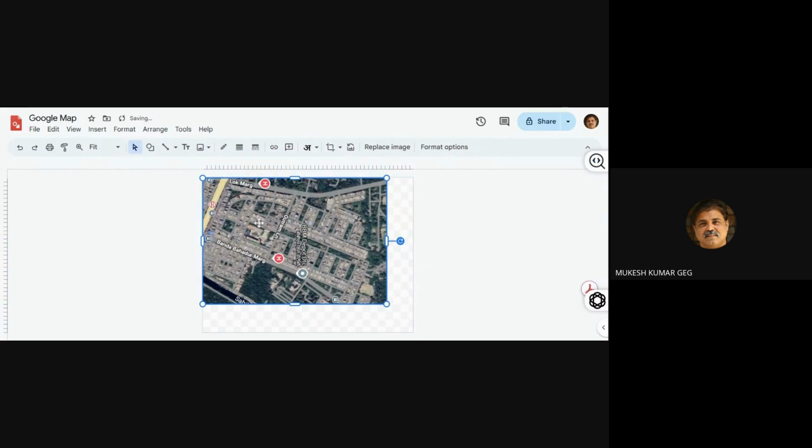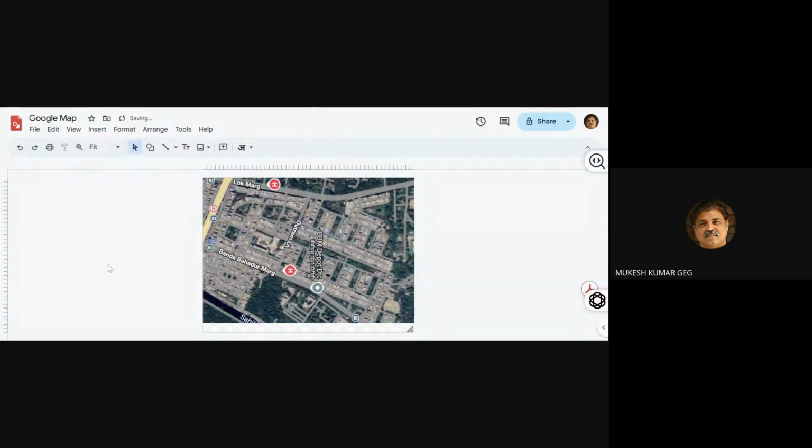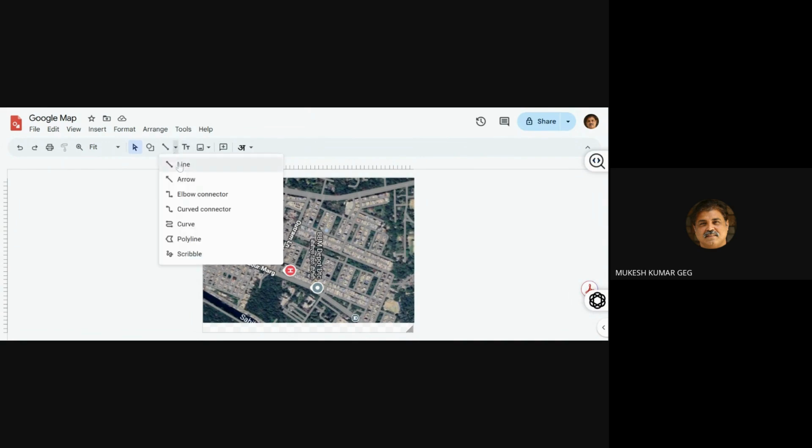So suppose I have taken a screenshot of this Google map and I just scale it to the full canvas. I want these places to be highlighted by me. What I will do, I'll just pick up from here something called polyline. This polyline is a very interesting tool.